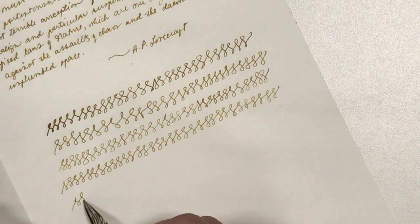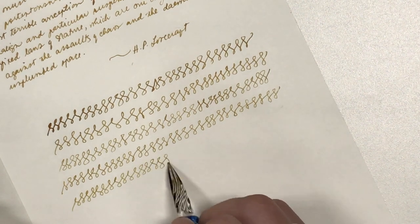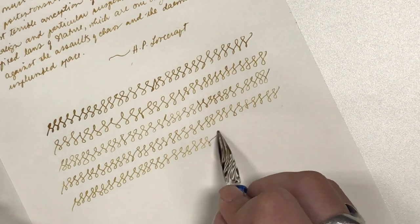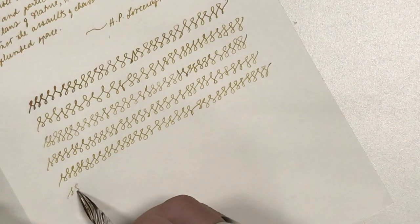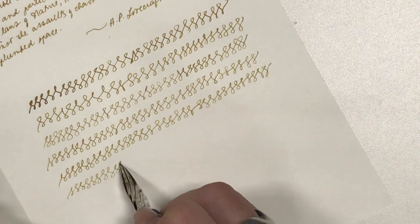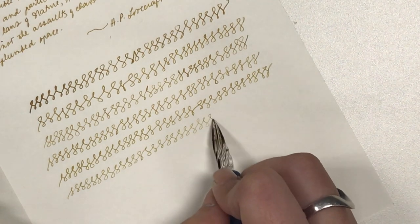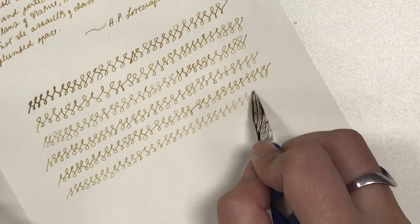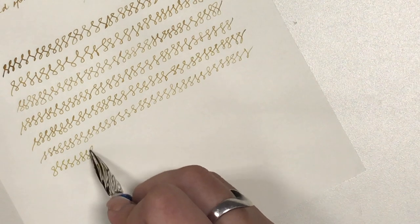As you can see, that single dip lasted a really, really long time. Granted, the lines the pen is laying down are no longer as thick or as vivid in color as the first few lines, but there is still color and the writing is still legible — so I still consider it a valid output from the glass pen.